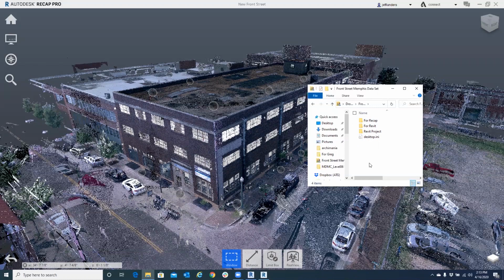So it looks like you're going to be delivering two different point clouds. Why would you separate them? That's basically because of the data size. The one for ReCap has the pictures, and it has every point that was acquired on site. The one for Revit is called a unified RCP. The pictures are removed from it, and any duplicate points throughout the project are removed. Got it. So that's going to help our Revit modelers on the back end.